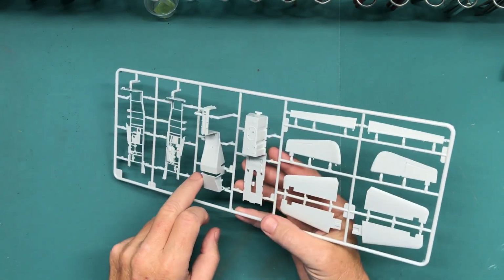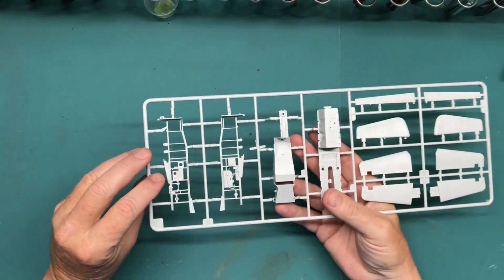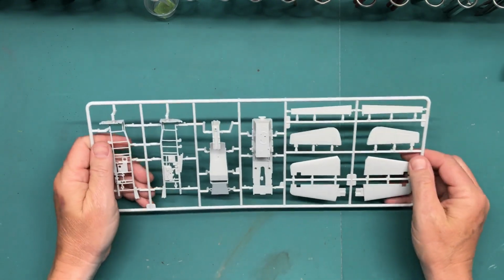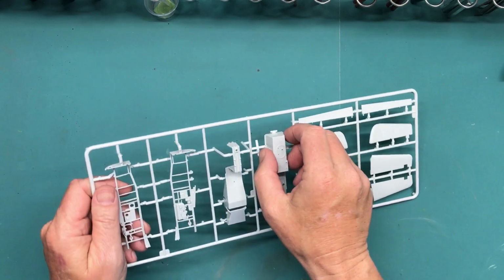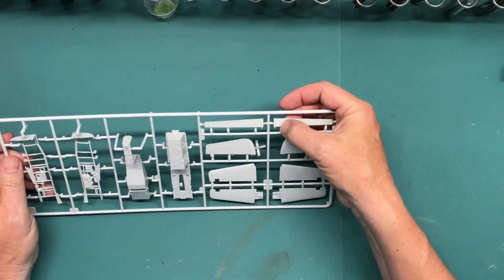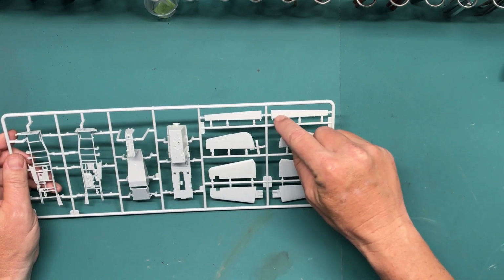Sprue C is cockpit parts, floor, the scoop area in the bottom, the sides of the cockpit here, which I like the way they did this as kind of a framework that fits on the side of the inside of the fuselage. So it looks really cool like that. This is the central fuel tank here, so I'll have to paint that to look like rubber. And then we have the horizontal stabilizers, the rudder halves, and the ailerons. And the ailerons also seem to have some sink marks, I guess what you call it, but we'll see once we start getting primer on it.